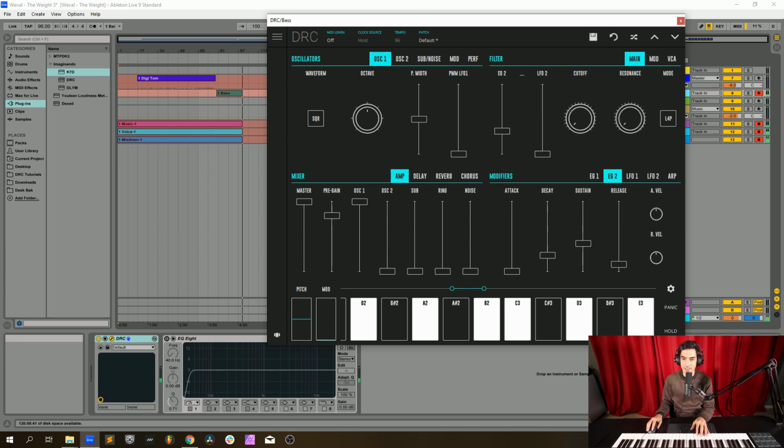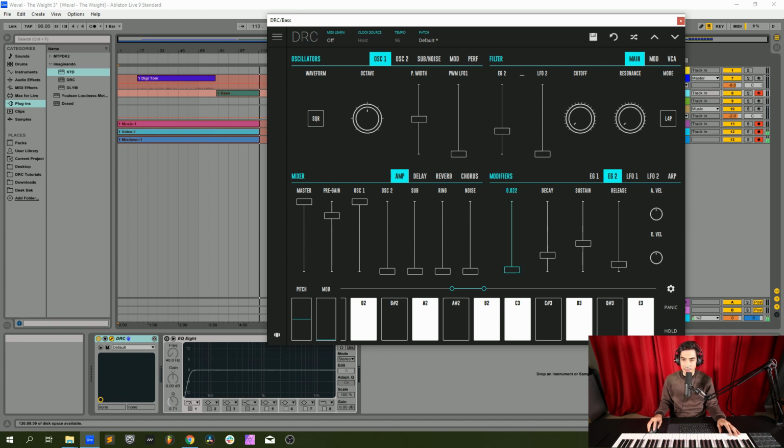Okay, now for the first envelope generator. Attack at 0, decay at 364. Sustain at 340. Release at 346. Okay. Now envelope generator 2, this one controls the cutoff.